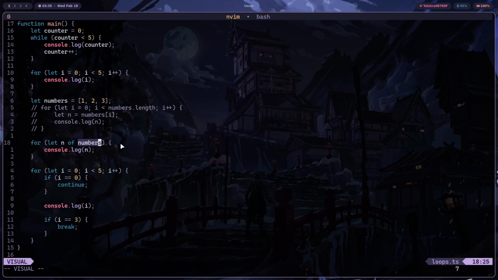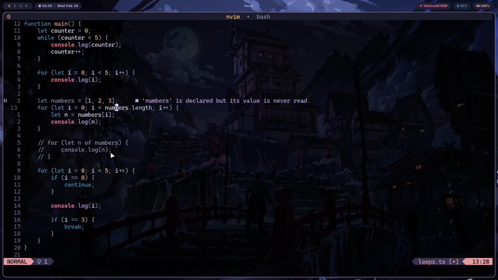It's saying, I want you to just do it for me. I'm going to grab out each one. I don't need a lot of control. I don't need to have the number. I just want to grab out each value from an array, from a list, from a thing that collects multiple values.